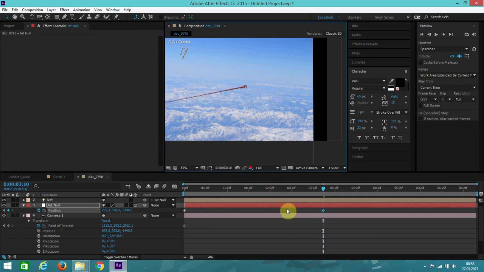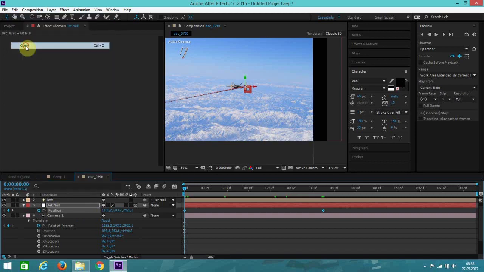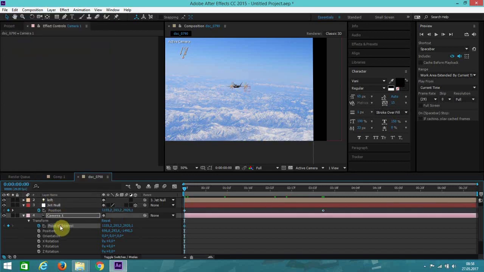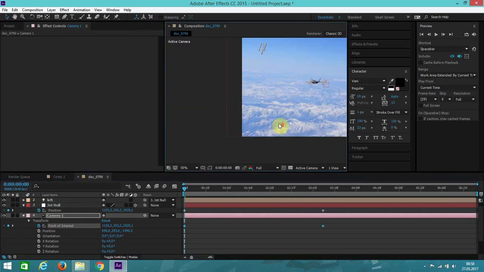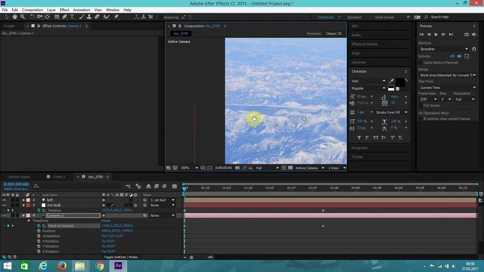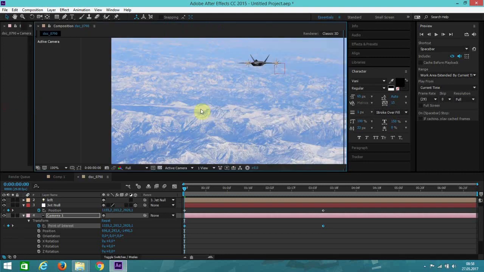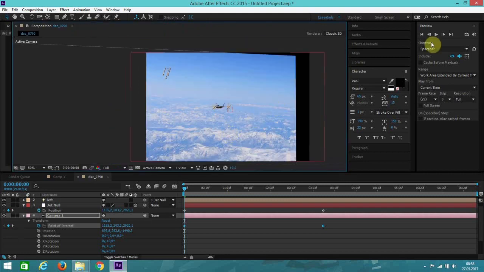And what you want to do now in your group node, go to the start. Click on position like so. Go to edit, copy, and then go to point of interest, edit, paste. So let's see what we have for now. Play it.